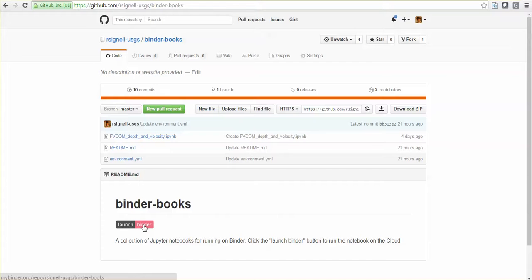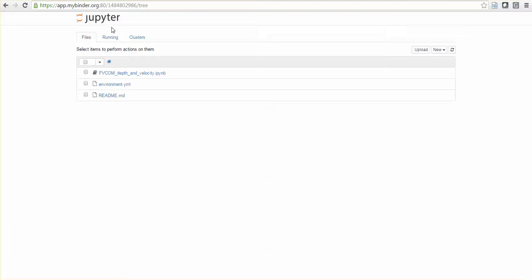If you click this Launch Binder button here, it actually will launch an environment that will support running these notebooks on the cloud. And if it comes up looking like this with just a URL at the top, refresh your browser. I'm in Chrome here, so I'll do a Control F5, and that seems to be a little sticking point somehow. But anyway, now I hit Control F5. I see my notebooks here running in the Jupyter notebook.